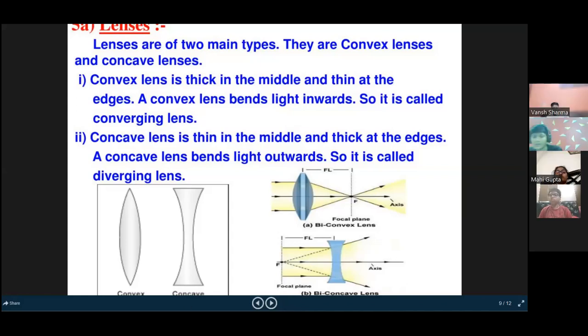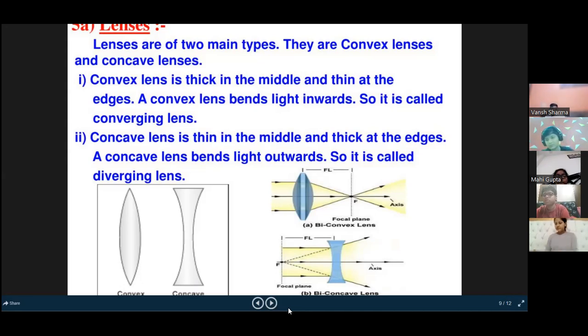And you can see through the lenses. Can you see through the mirror? No, ma'am, because the back side of the mirror is painted. Ma'am, we can see our image on the front side, but the behind side is painted or covered. Yes, very good. In a mirror there is a reflection, and in the lenses light passes through it, so we can see the other side.